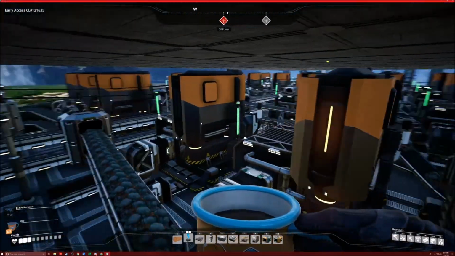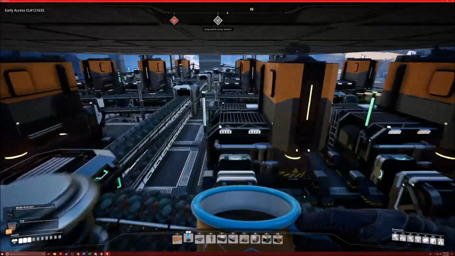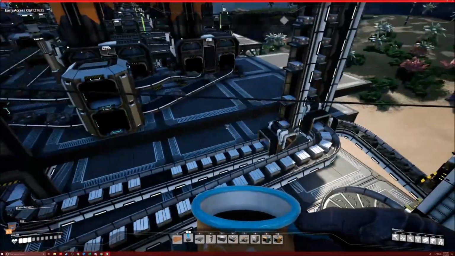But anyway, so we got the whole bottom, double-checked everything, power to it. It's got all the recipes chosen and everything like that. I want to go up to each level and take a look and see how we got going on.